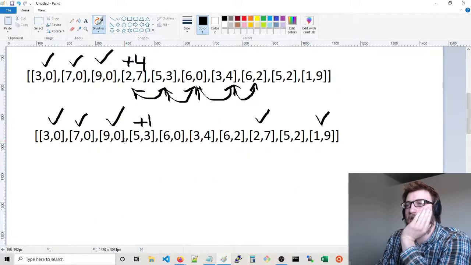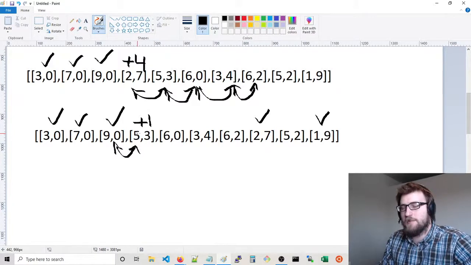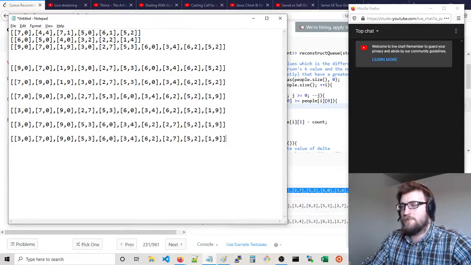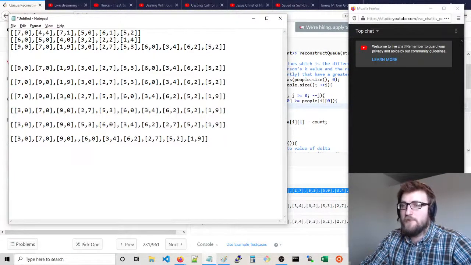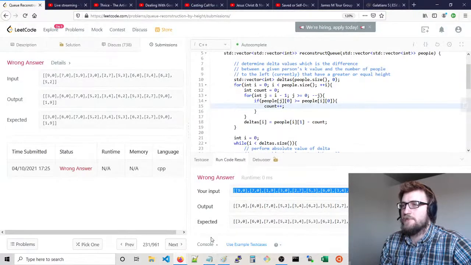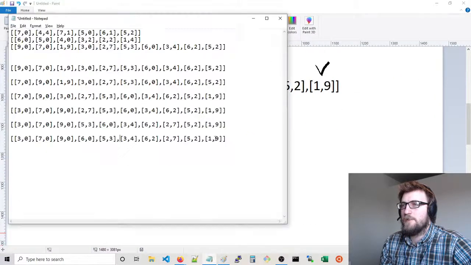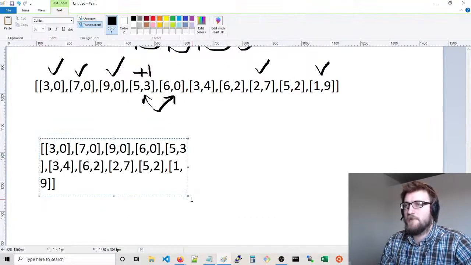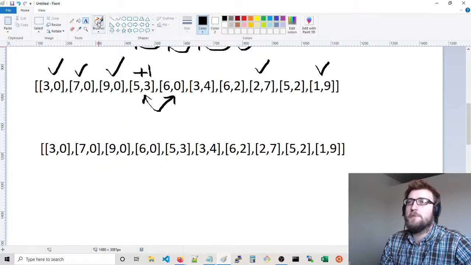5, 3 we're going to move to the left, or excuse me, I'm sorry, 5, 3 we want 2 things we want to move to the right, right. 5, 3 we want to move to the right. This seems okay. I don't know what I did. I did something dumb here. I think I just coded it wrong. So 6, 0 should swap with 5, 3. I think I just coded the wrong algorithm. I don't know. Maybe the algorithm's wrong.